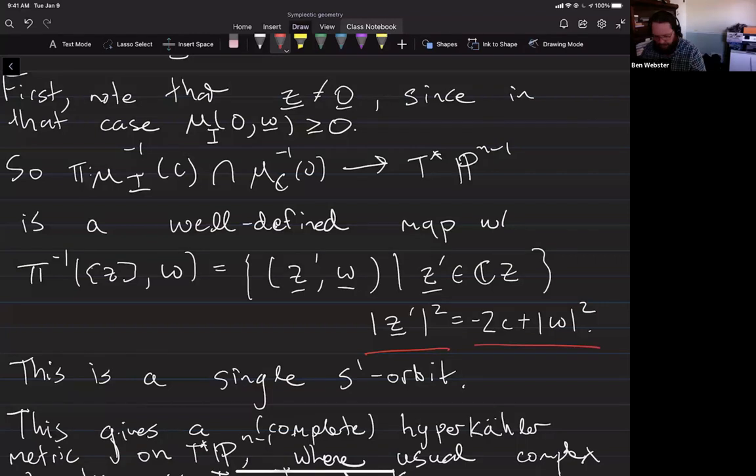Now you'll note here, if what you're interested in is the hyper-Kähler metric, this is going to be a little bit complicated because the size of the orbit keeps changing. Having chosen a metric, I get to ask, how big is this orbit? And that keeps changing, so that's going to matter for what the metric is downstairs. In this case, it's not going to be too bad. But in general, it's quite hard to write the hyper-Kähler metrics that come out of these reductions, even when you can come up with nice coordinates on the reduction.